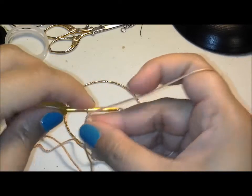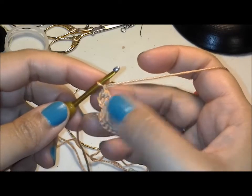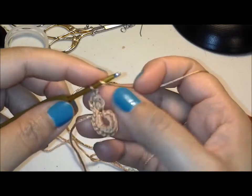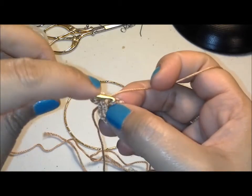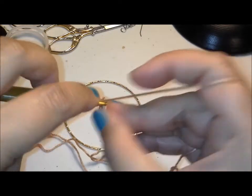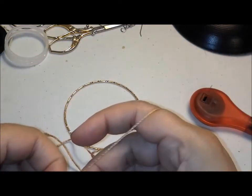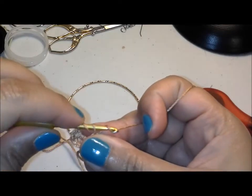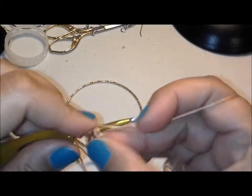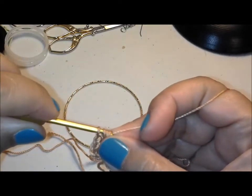For your second cluster, we're going to also close it up. We're going to seal that cluster with a 1 chain. So we're going to yarn over, and in the next stitch you're going to slip your needle in your next stitch, pull up a loop, yarn over, remove 2 off the hook, yarn over, pull up a loop, yarn over, remove 2 off the hook.